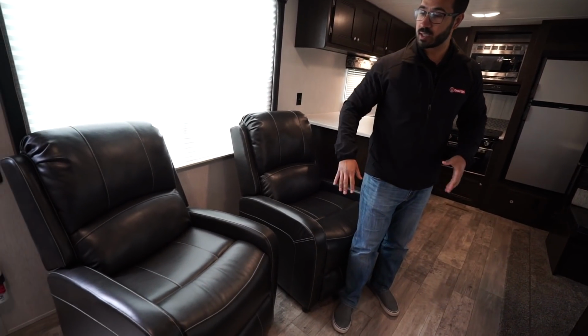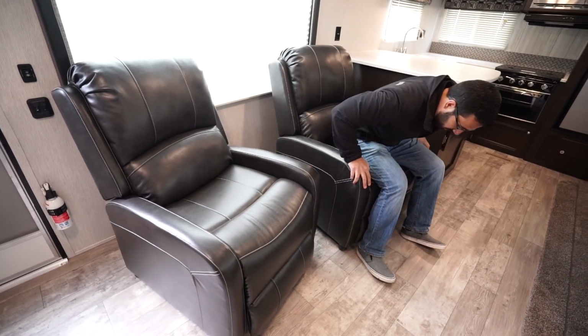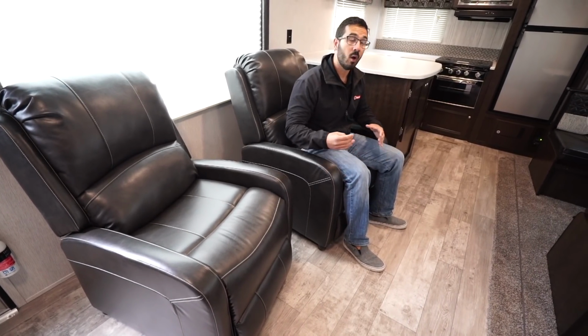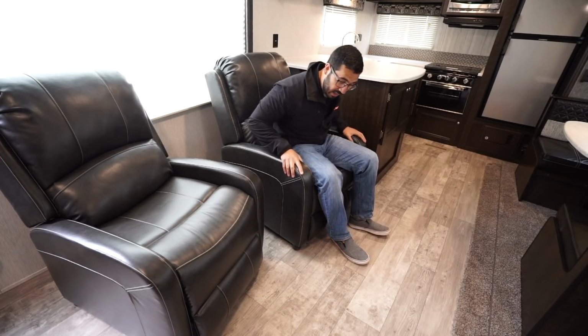So as soon as you walk in, you have these two recliners here. And there's a couple things I like about these. One, they're easy to move and maneuver around. So if you want to turn them a little bit more toward the TV, you can do that. Or if you have guests that come and you want to set up an entertainment space, somewhere where you can have excellent conversations, it will allow you to do that as well.